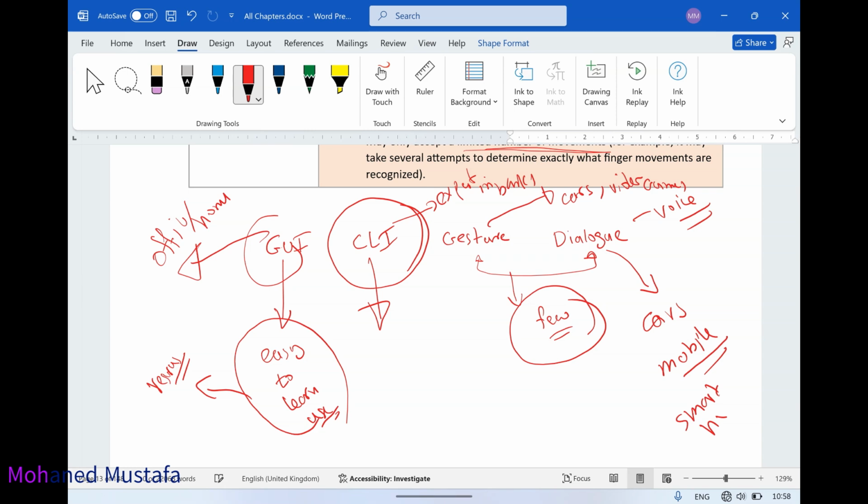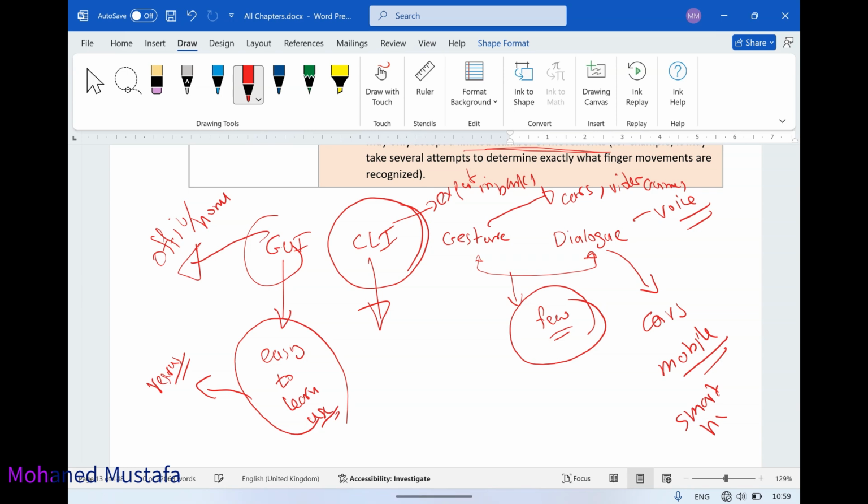In the car, for example, why would I prefer a dialogue-based interface? Because I need the driver to pay attention and the hand should be on the wheel all the time. So how can the driver lower or increase the volume of the radio, switch on or switch off the AC without moving the hand? Using a dialogue-based interface. That's why it's safer to use dialogue-based interface in cars, for example, or at home, where you can order the system to do something and at the same time you are busy with your hand doing something else.